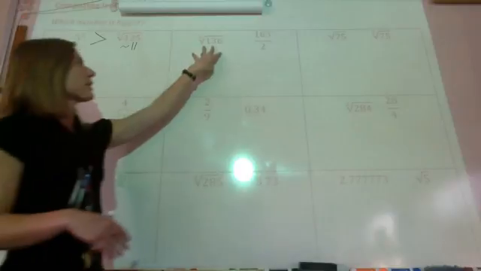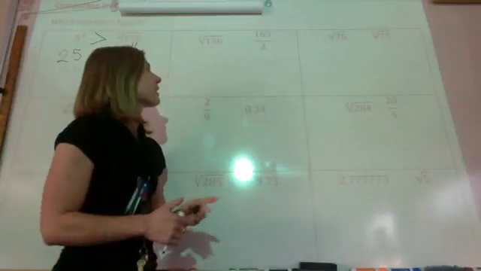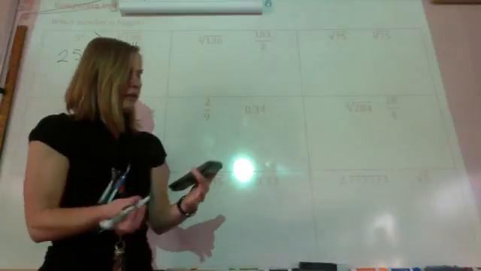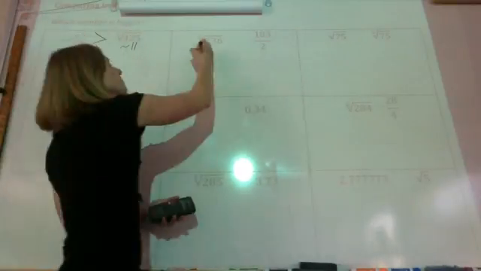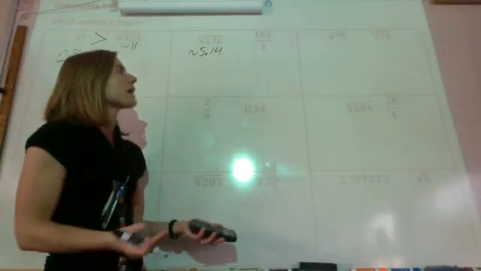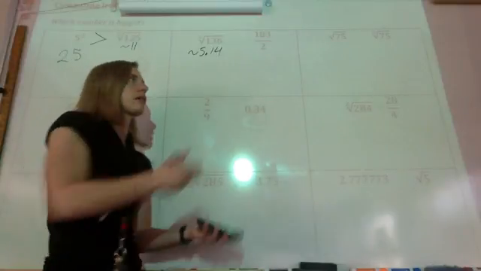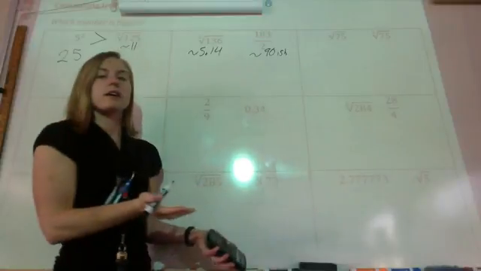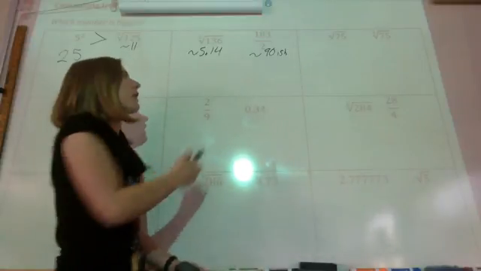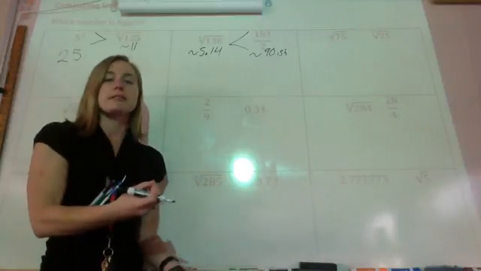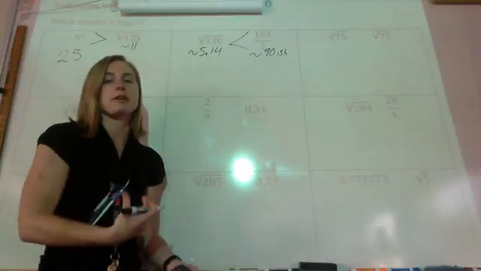So now let's look over here. The cube root of 136. I do not know that off the top of my head, so we can use a calculator. And that's about 5.14. Well, then 183 divided by 2, that's going to be like 90 something. So which one's bigger? Well, 90, of course, is a lot bigger than 5, so this number is going to be bigger. So once again, we don't need to get into specifics if all we need is to know which one's bigger than the other.